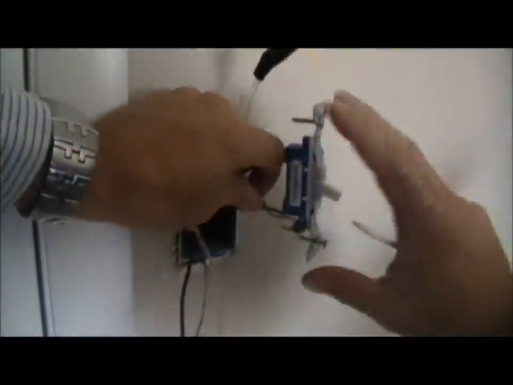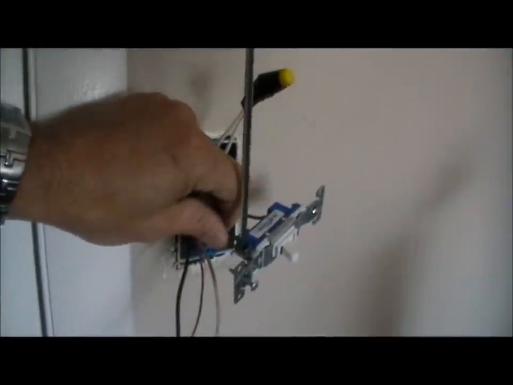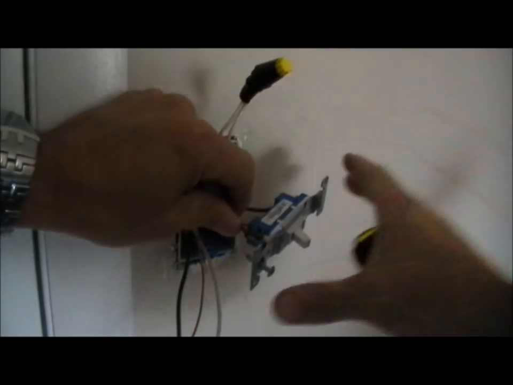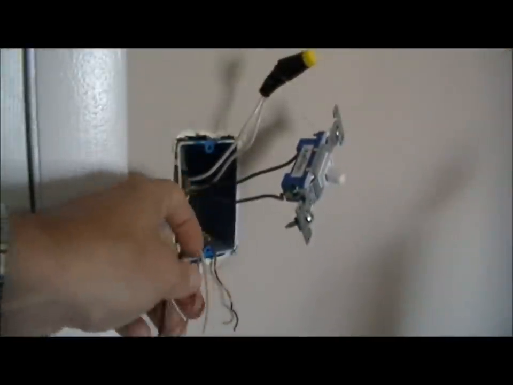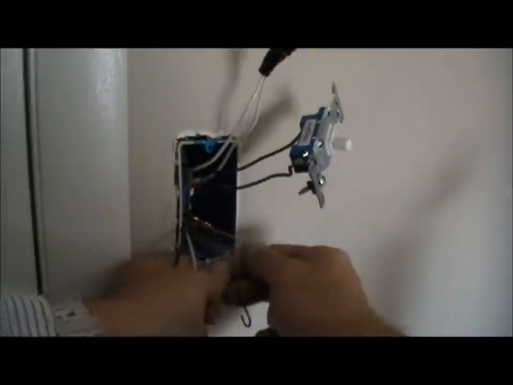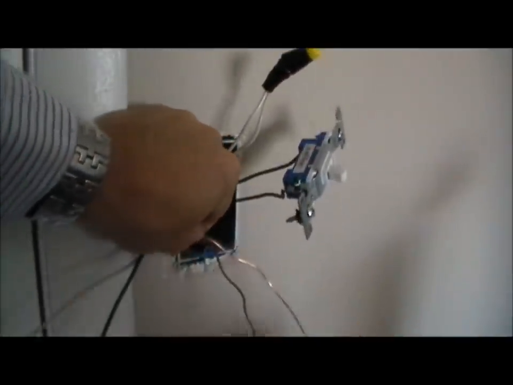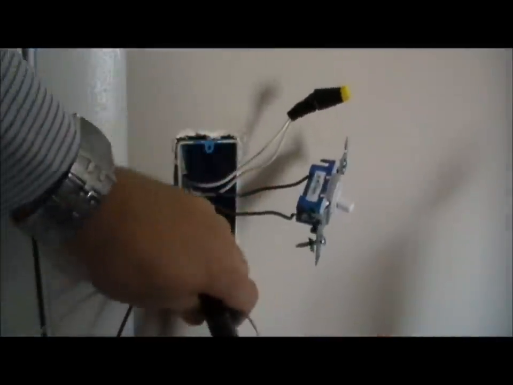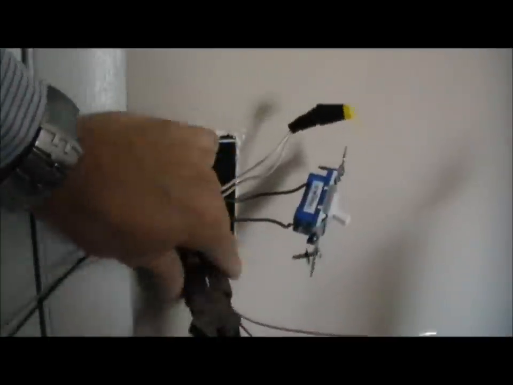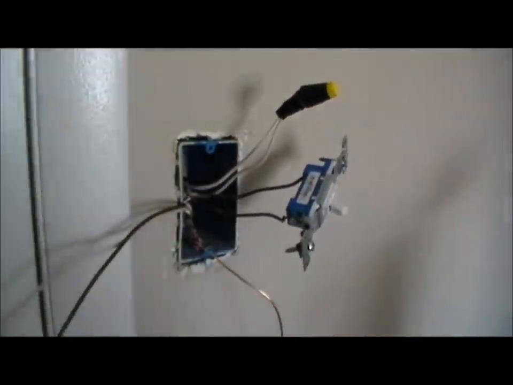First thing I'm going to take off is this ground wire off of the switch. I'm going to take it under here. Whoever put this in originally did not do the best of jobs. But here we go. Here's your ground wire. And I'm going to take this new wire. And we're going to twist it together, bond it up nice and tight. Cut the other one off. And there we go. The ground is connected.